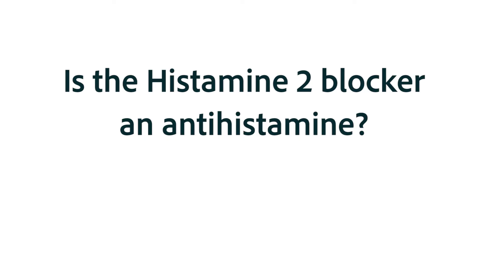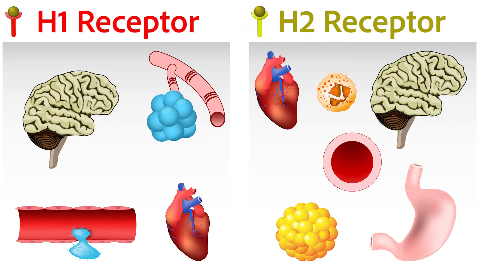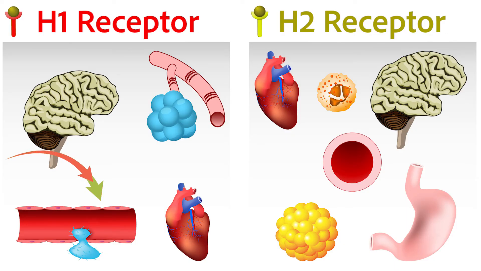The last thing we need to discuss with respect to the histamine 2 antagonists, such as famotidine, is a thing called selectivity. You may be wondering: what's the difference between an antihistamine that you take for a runny nose and allergic conditions, and a histamine 2 blocker? Or are they the same? Is a histamine 2 blocker an antihistamine? Well, we reserve the term antihistamine for a group of medications that block the histamine 1 receptor. So while you could argue that histamine 2 antagonists should really be called antihistamines, we don't use that term — the antihistamines are the ones for the runny nose, the ones that bind to the histamine 1 receptor. And this diagram depicts that.